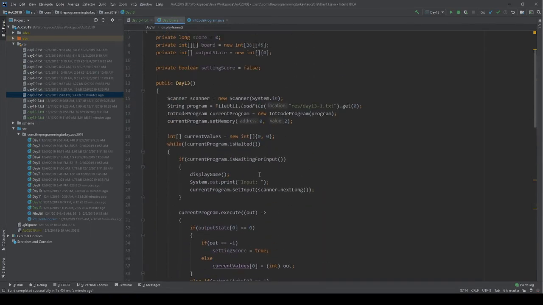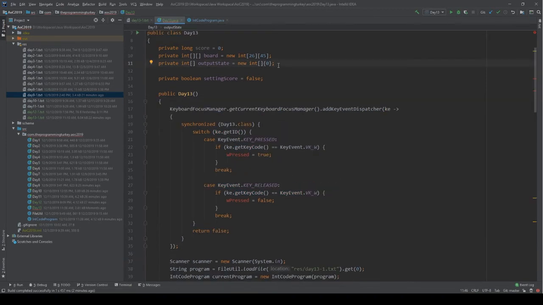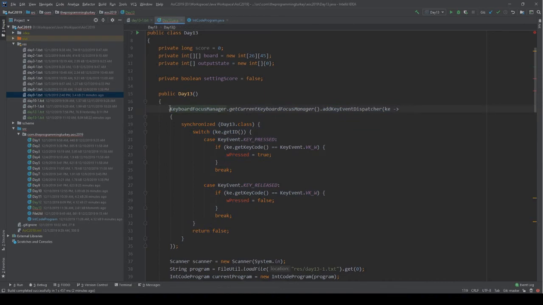Alright, so now for input. The last thing to do for input is keys. I haven't done keys in a while for Java. Stack Overflow to the rescue. So what I'm gonna do here is just copy some code. Okay, so here's some input for key press I just got from Stack Overflow.